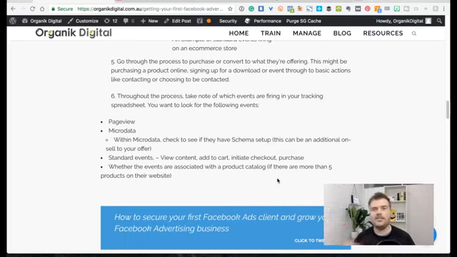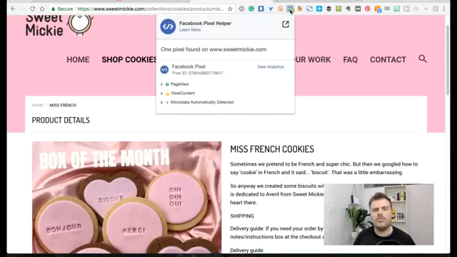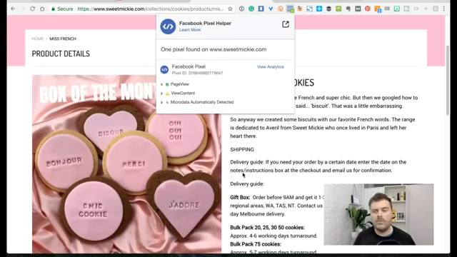So every day it does a ping back to the website, sees stock levels, sees what's on sale, and basically learns about the purchasing behaviours as well. And so then you can use product catalog ads, which are highly targeted, highly specific advertisements to people. Now, if you want to know whether this is actually assigned to a product catalog or not, again, using Sweet Mickey's example, they have a number of different products on, and I'd recommend using the product catalog for them.